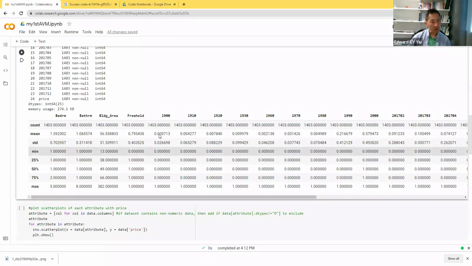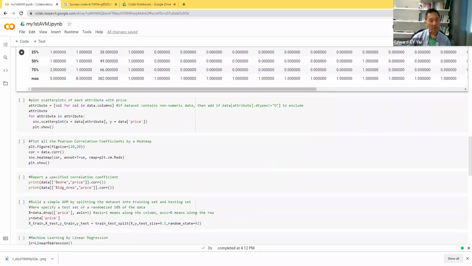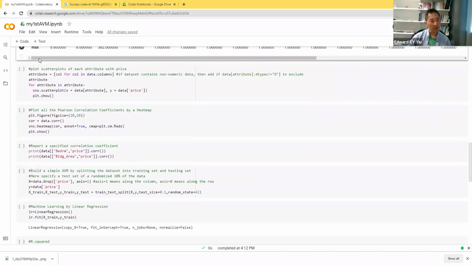For example, in this sample, the average number of bedrooms is 1.59, and the standard deviation is about 0.7, and the maximum number of bedrooms is 5. Okay, so now we have already retrieved the data set.